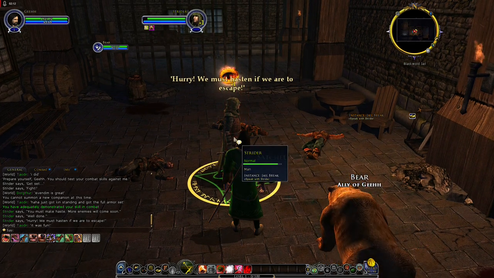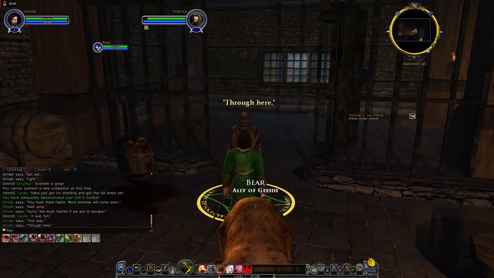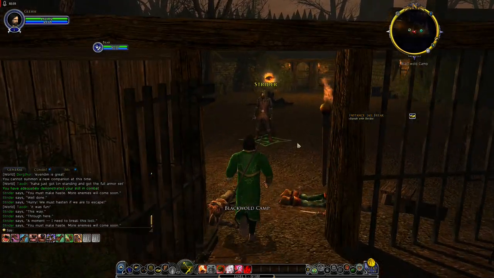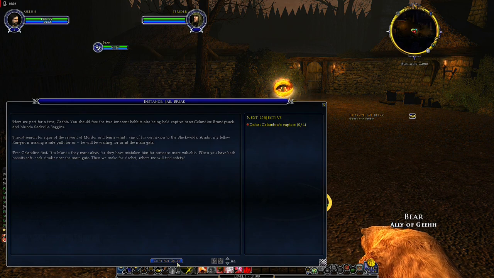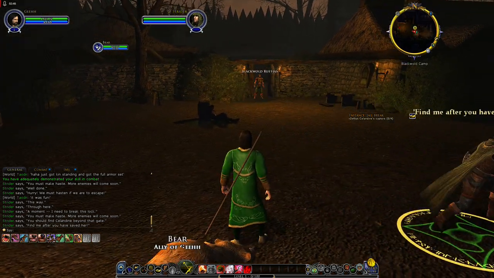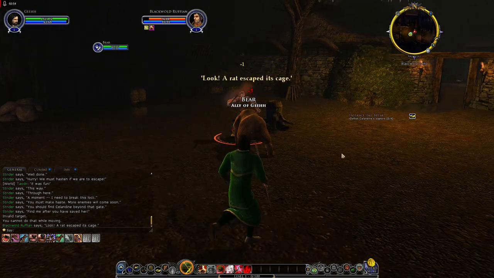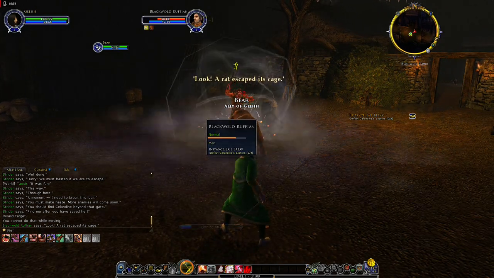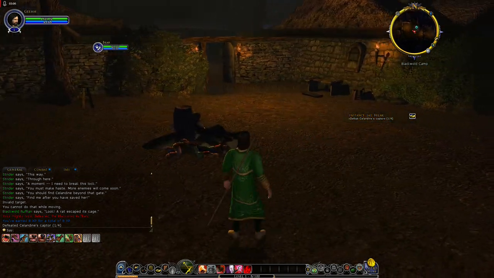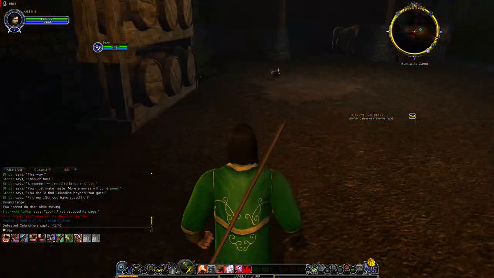Okay, speak with the Strider. I'm speaking with the Strider. Let's go! Through here! Okay, lead the way. My bear, follow me. Strider, what should we do now? Speak with the Strider. We will part ways. Defeat Saladin's captors. Okay. Blackwood Ruffian. Ooh. Tank it, bear. Lightning strike. I'm not used to the QWE controls. Defeat Saladin's captors, okay?